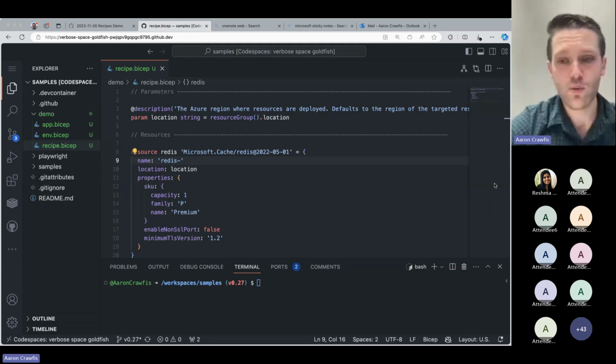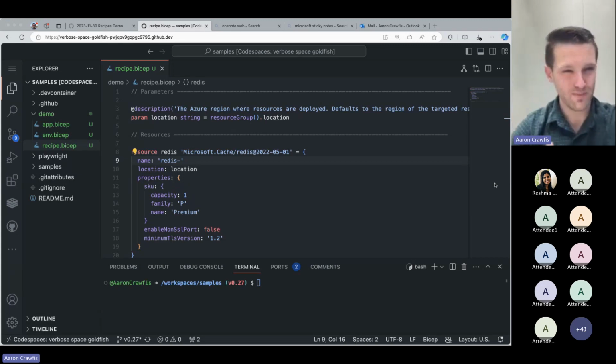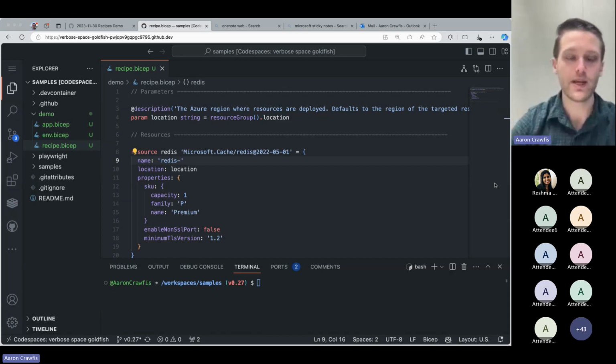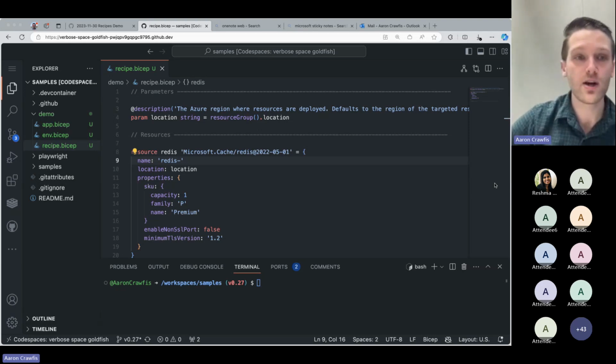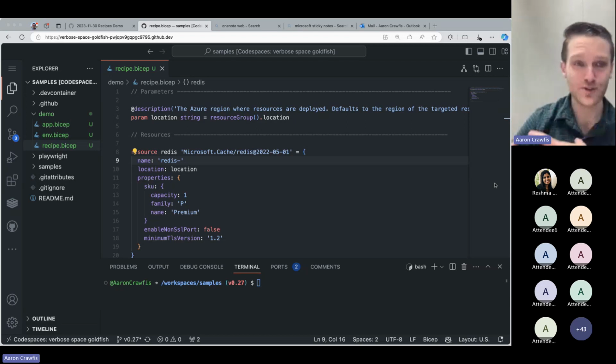But yeah, the quick overview is recipes are a way for a developer to say, I want a Redis cache, purposely keeping it abstracted at the particular API or dependency layer. And then the recipe is what the operator writes, and the recipe says, oh, developer asked for Redis. I'm inside of an Azure environment. I'm going to go run this particular template. Could be Bicep, could be Terraform, and then go and actually spin up that infrastructure.